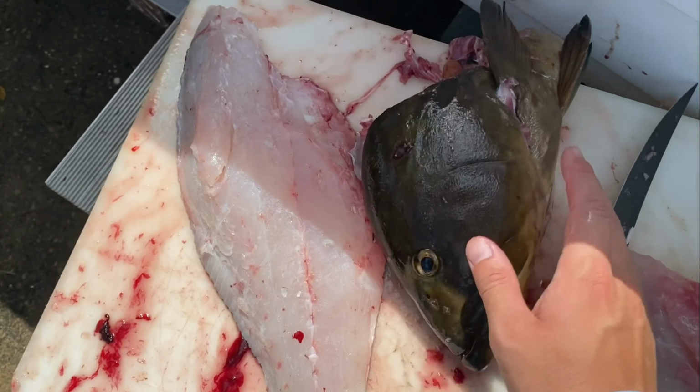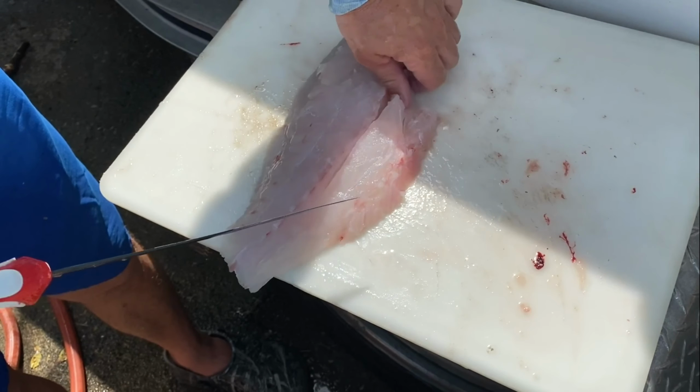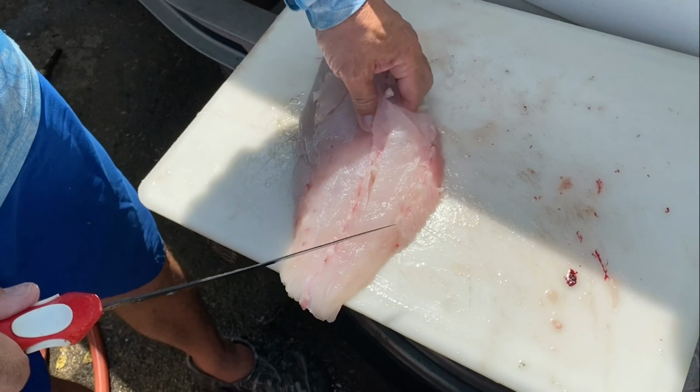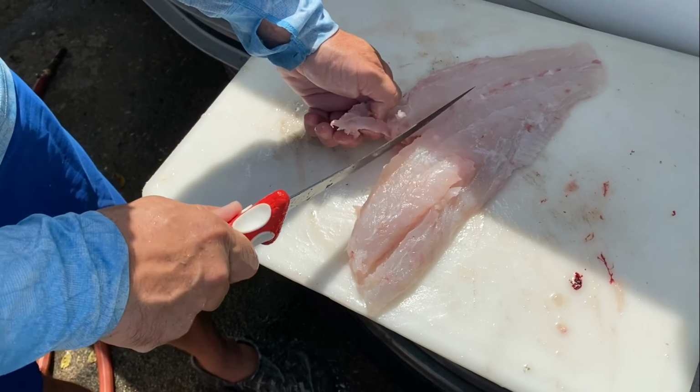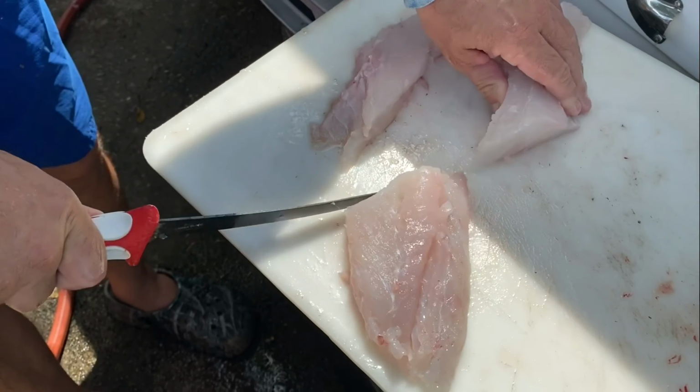Make a little slit at the end of this part of the fillet, and you can basically just get the skin right off. Work that blade, it pulls off like leather. And then just look for the pin bones or excess ribs, and usually just cut them right out. Just run right up in there. Just cut little steaks out of them.